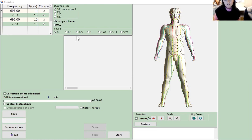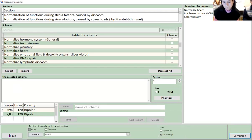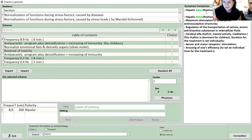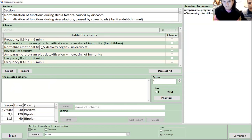You can download anything you want. For example, I start with my patients from the beginning when they come. I start by charging the detoxification of the body, because basically it doesn't matter what you treat, you have to detox the body from the beginning. So, searching for detox: here it is hepatic detoxification, antiparasitic, you can reverse, or heavy metal detox. You can download them, just don't overdo it, because if you do all the detox at the same time, patients may not feel well from the beginning.